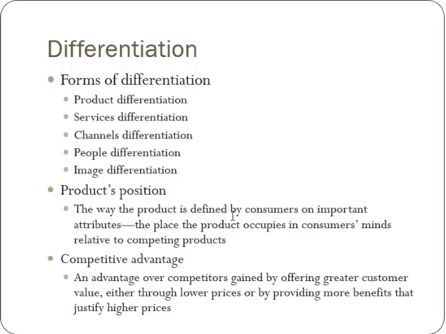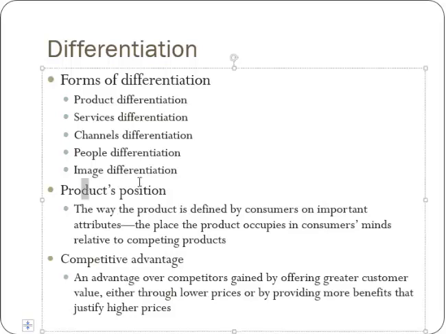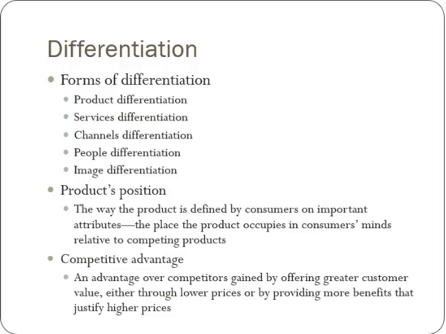Product position is the way in which the product is defined by consumers on important attributes, and the place that the product occupies in the consumer's mind. You want to always position your product for the maximum effectiveness possible. When you hear the word product position, it just means, okay, how does it stand up in the minds of the consumers relative to other marketing, relative to other competition?